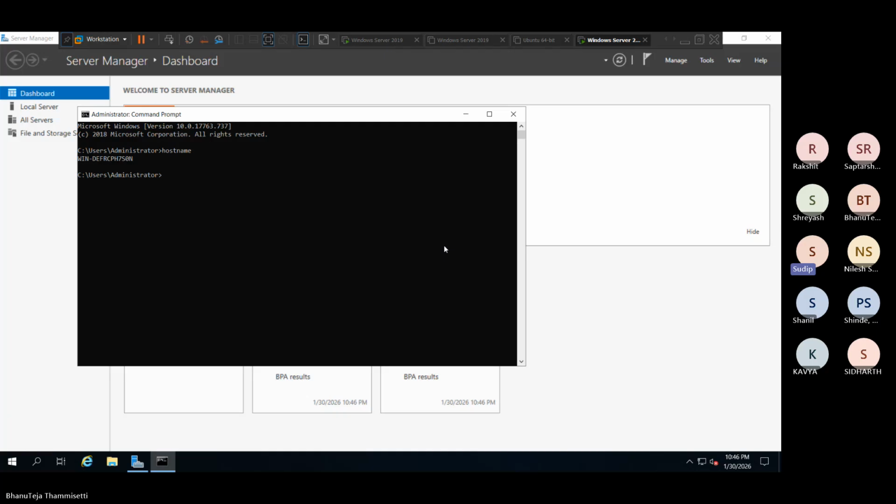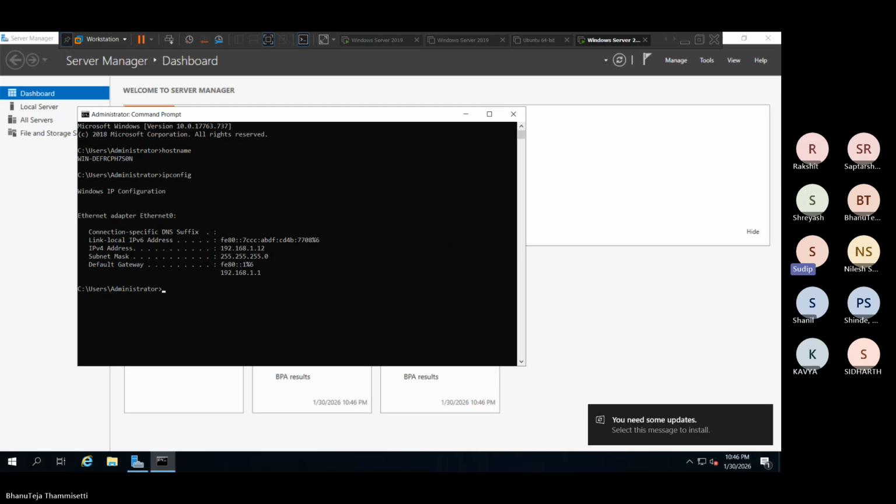What's the IP address? See, the same IP. If you go to registry settings, if you go to applications, each and everything about this VM will be exactly the same as that of the VM that we had backed up. So this is called a full system restore.